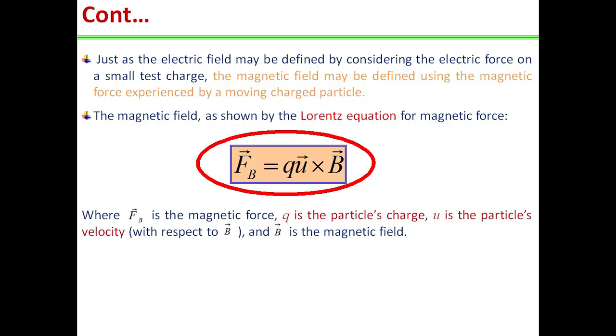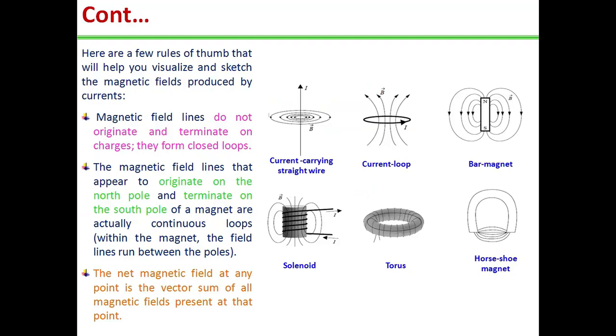The speed and direction of the test charge, that is north or south poles, must be taken into consideration. The magnetic fields may be represented using field lines whose density in a plane perpendicular to the line direction is proportional to the strength of the field. These figures shown here are examples of several magnetic fields relevant to the application of Gauss law.